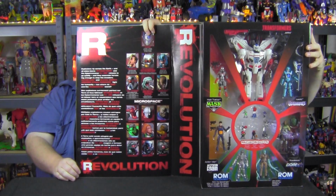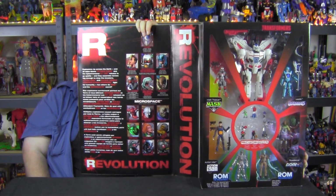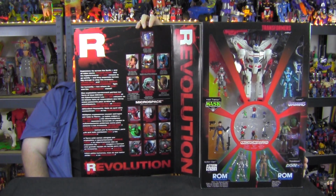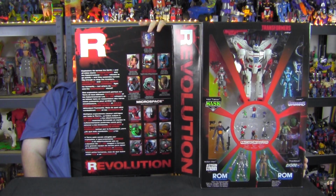The front of the box is Velcro. Dave and I are going to vanish here for a minute. As you can see, the front of the flap here gives you information on Revolution, which was the comic series they were doing with all these characters and creating this world. It tells you who all the characters were. It also shows you the microspace of Micronauts.